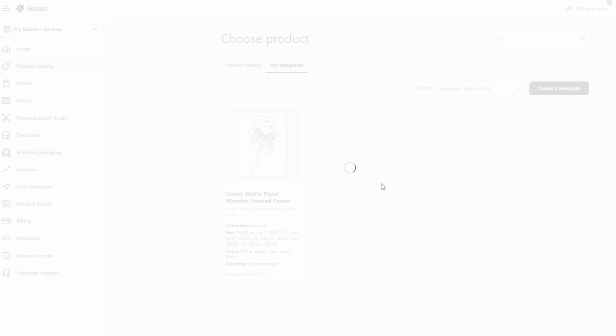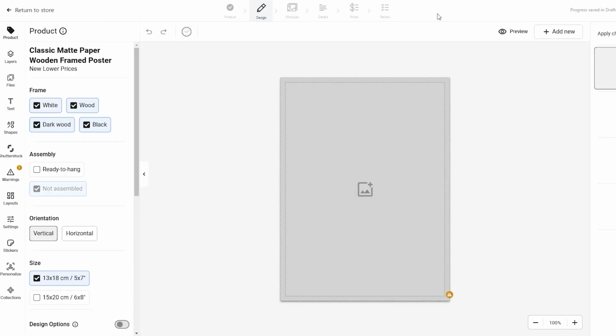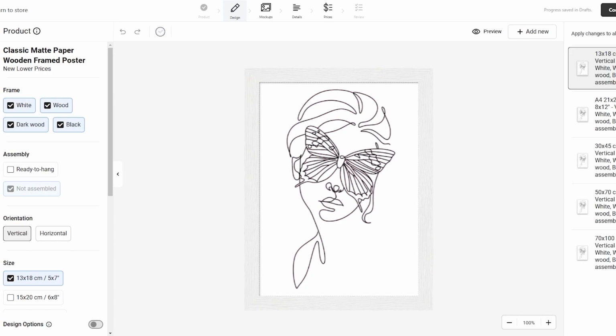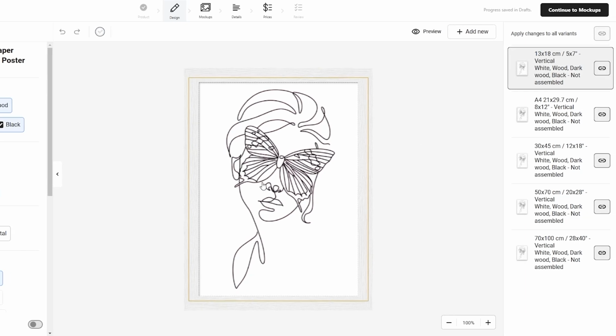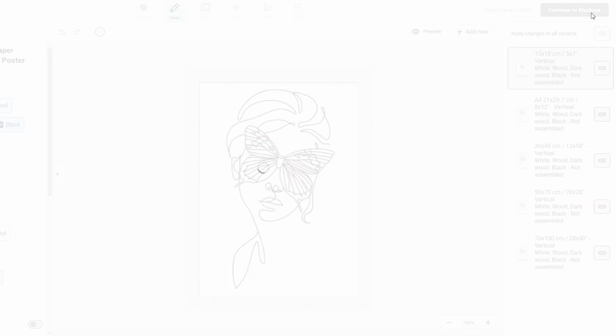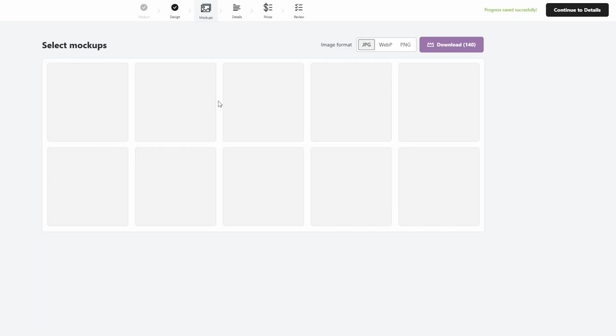We're going to select the store, wait for a couple of seconds. And I believe now we have to go ahead and set it up again. But yeah, that was the template. Now we can just simply change the design, add whatever design we want, and then simply click on continue. We've already selected every single mockup and everything, so we don't need to do all of this again.